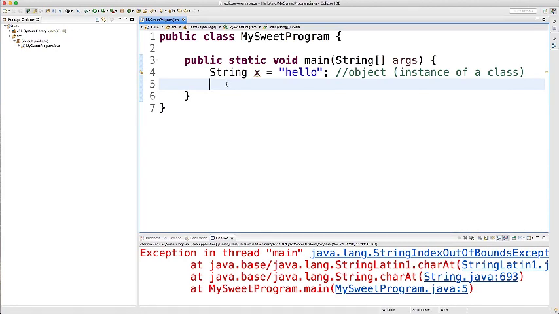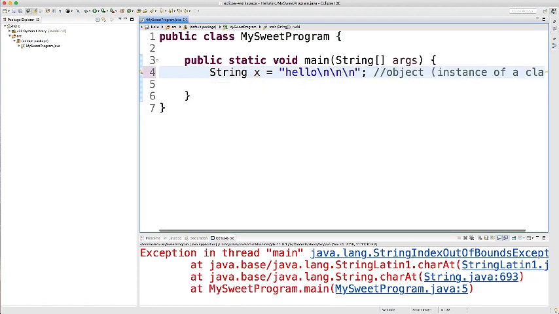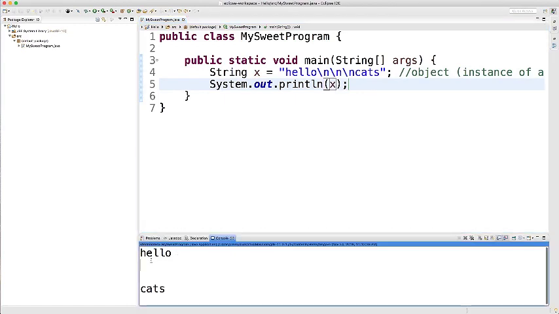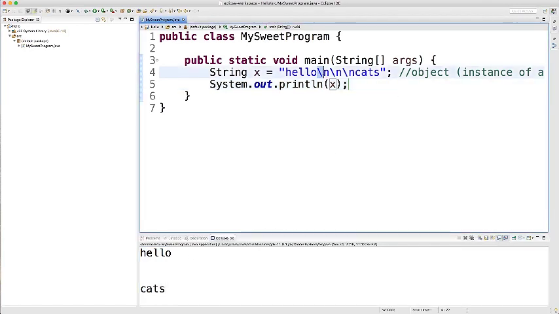Now, inside of a string, you can have special characters. So for example, one special character is a \n. Let's run this. Actually, let's put a couple of them here. And then we'll say cats. I don't know. And then we're going to output this and run it. And we get hello, and then we get a new line, another new line, another new line, and then the value cats. Because each one of these \n's is a special character that gets rendered as a new line, or think of it as the equivalent of pressing enter.